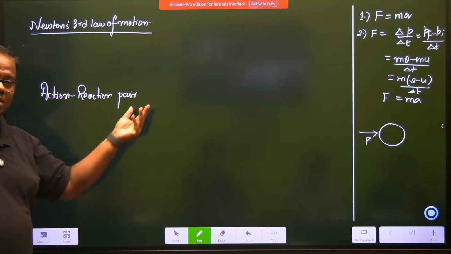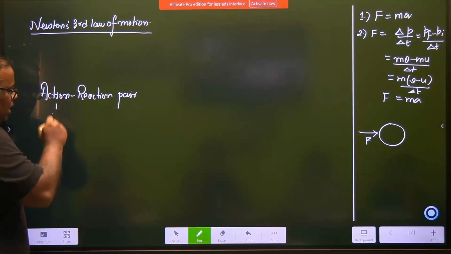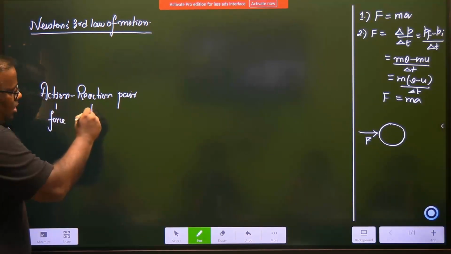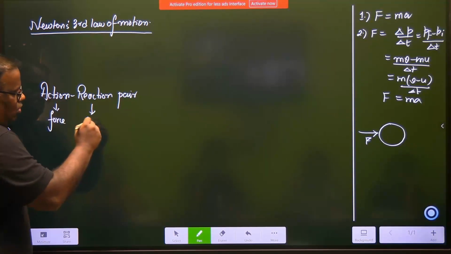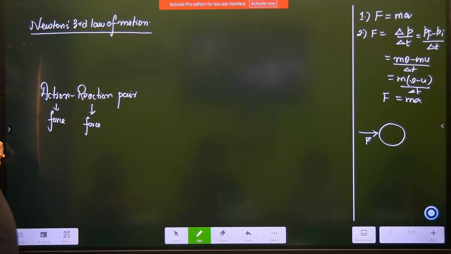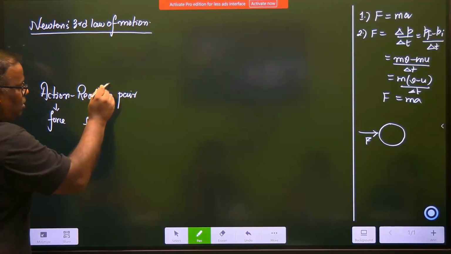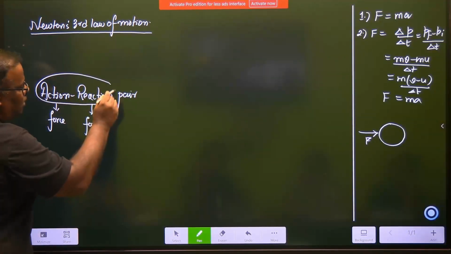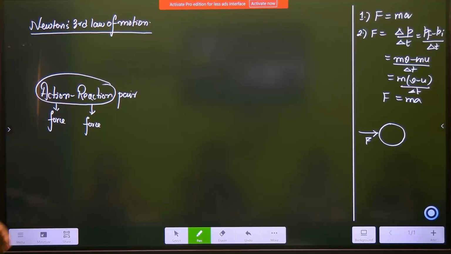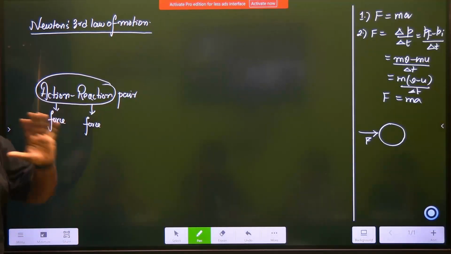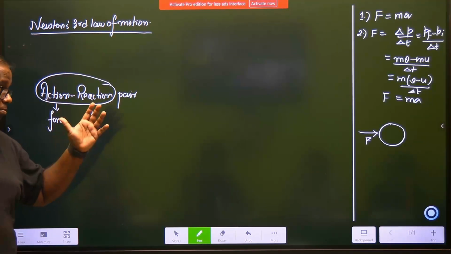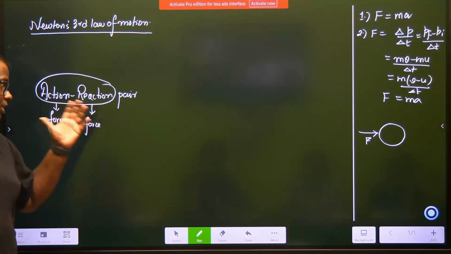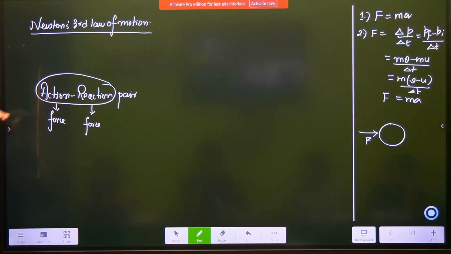Action-reaction pair. So the action is one type of force. The reaction is also force, and both forces form a pair. Now what are these types of force? Action-reaction will be one of your most important and vital things when you will be studying free body diagrams. In grade 11 we have something called a free body diagram. People get a lot of confusion in drawing a free body diagram. So let's understand this. Action reaction, the first criteria is the forces have to be of the same type.